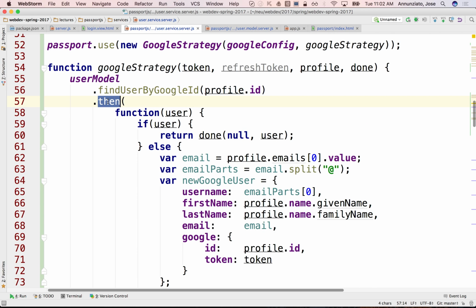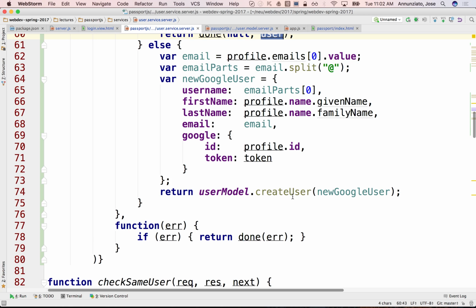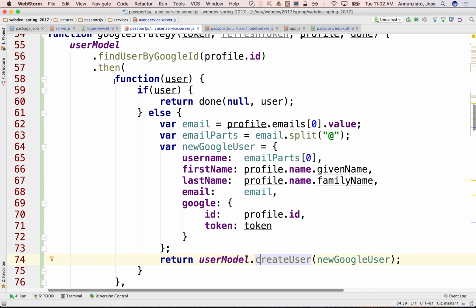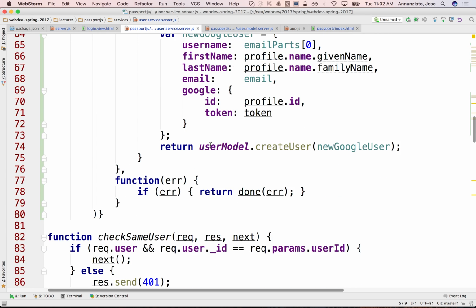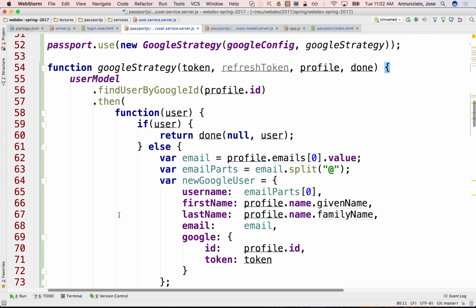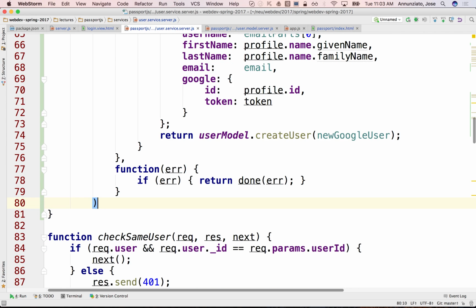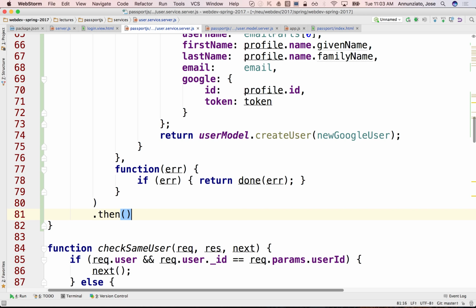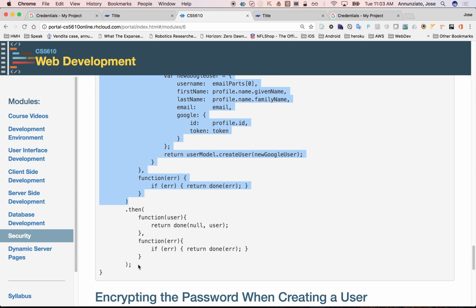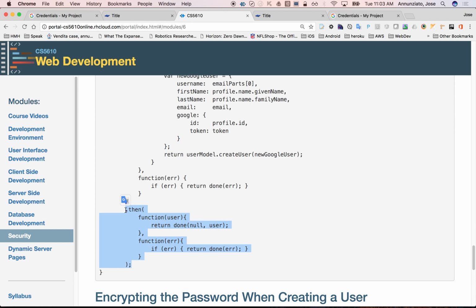So that returns a then, which then, if there is a user, we just log them in. Otherwise, we're going to create the user, right? Notice that the create the user returns another then, right? This returns another then. So this whole thing, this whole then returns this here. Oh, this goes here. So this whole thing can have another then, right, over here, which I have over here. So there it is. So this is the other then, right after that.